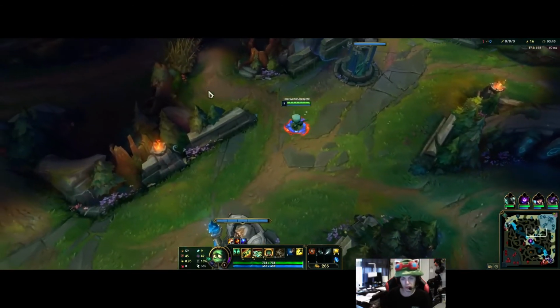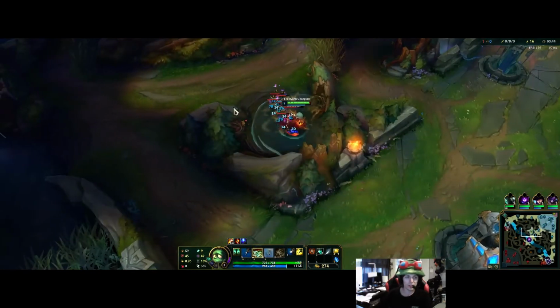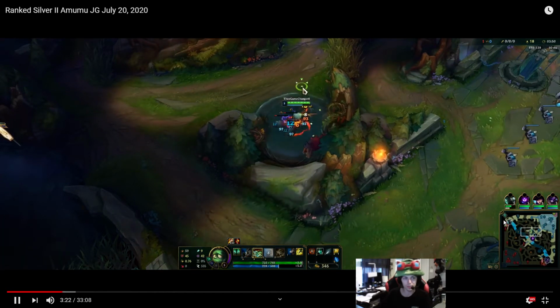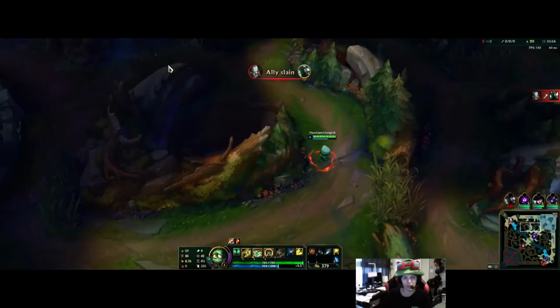So there's not much we can do. We could look for a counter gank or go for the Scuttle Crab. I would start hovering topside just because of how pushed in topside is. And although he has it warded, there is some gank potential.